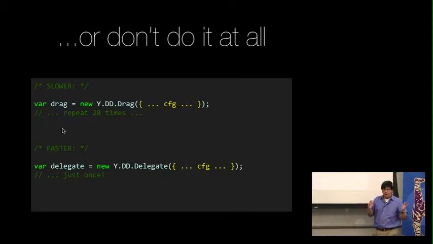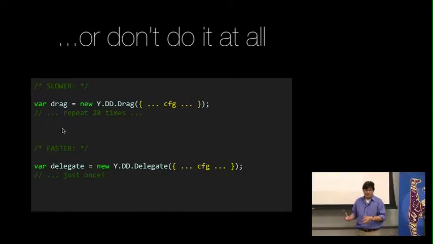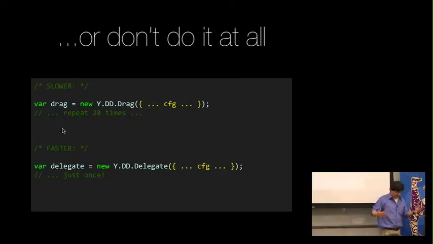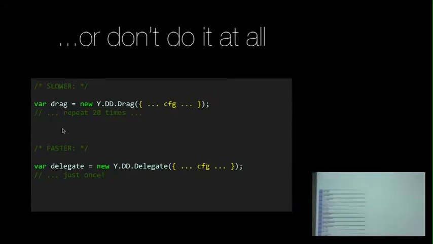For a few reasons, we weren't able to do this in the fantasy rosters because every single drag object has a unique set of groups that it applies to. It's for complicated reasons, but it really can make a huge difference. And drag delegation works, I think, for most drag and drop situations. So if you find yourself waiting for drag objects to be created, check this out. Okay, that's even slower than it should be. Everything is still draggable, just as it would be.